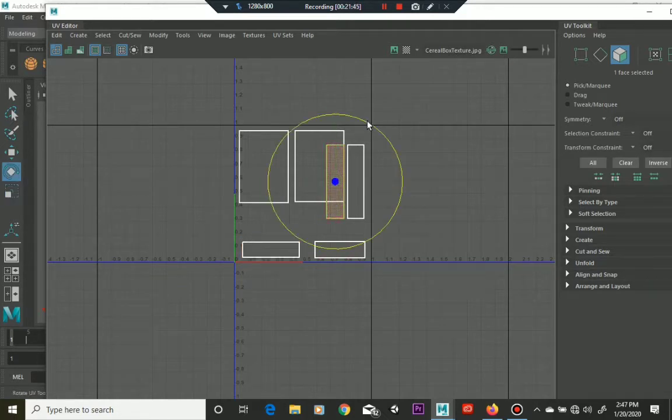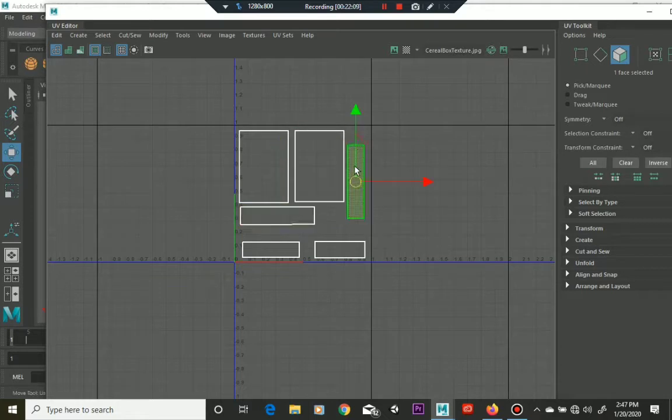Sometimes distortion can happen. Now if you want to turn these at an angle, hit the E key after you selected the UV and just simply rotate it. Then hit W to move. You're not actually moving the geometry in this, so don't be worried about that. Okay, this is just kind of like making a skin for your box.